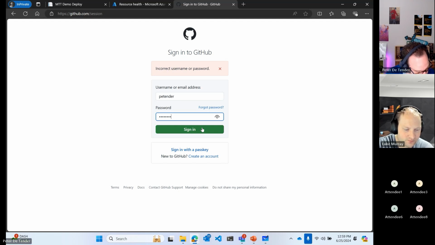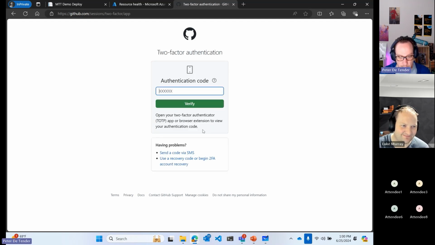It's what you do when you use Key Vault as your password manager now. And then MFA, obviously. Come on, phone, wake up.